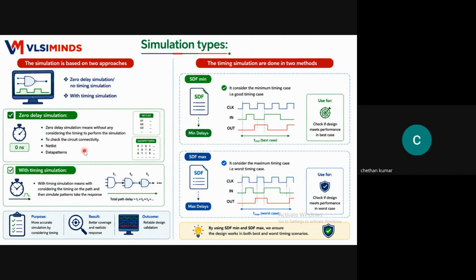Zero delay means we will not consider any delay, without any consideration of timings. We just check that the data patterns are passing through the design properly without annotating any delays. That gives the confidence that our netlist and design are proper, so that we can go for the timing simulations. The patterns which we have generated with at-speed will be used here for simulations.